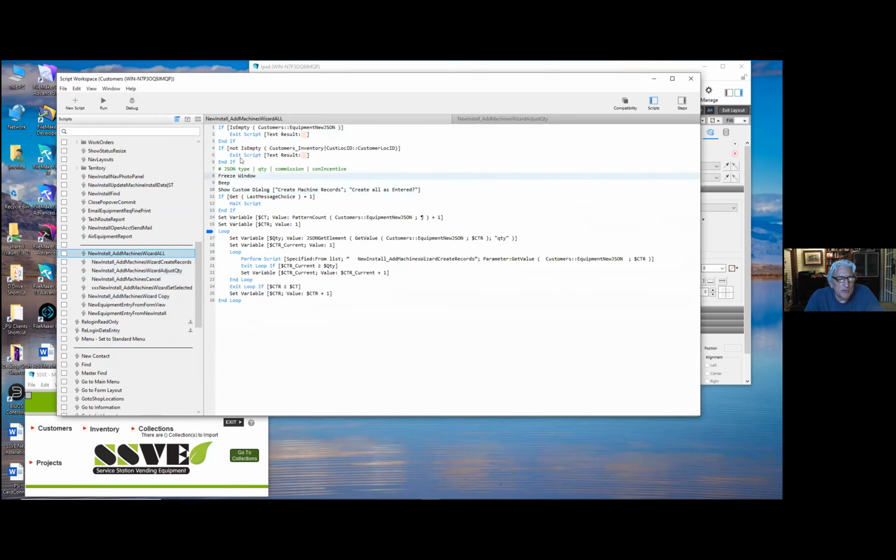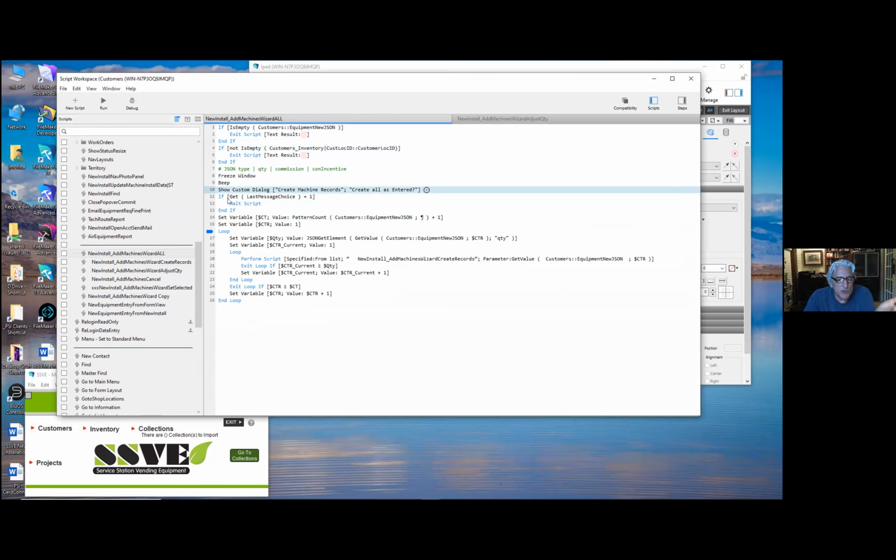If I'm adding all the machines, I'm first going to check that there's something in the field. Right now I'm not evaluating whether the specific machine was entered. It's just if there's something in there, once you click the button, that's it. You're doing it some other way, but that might change.